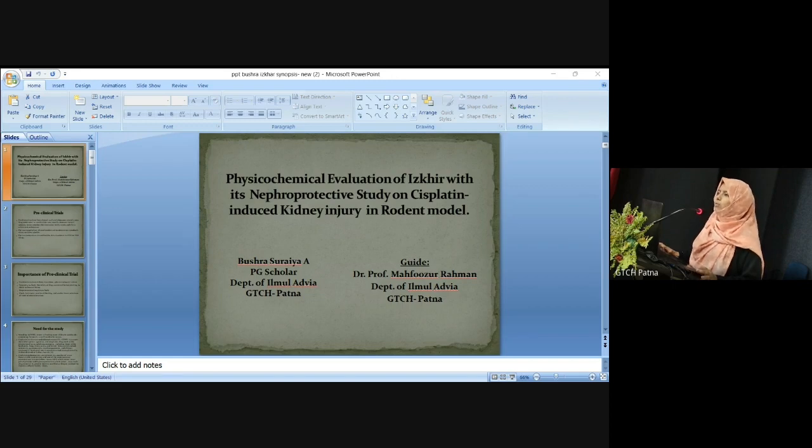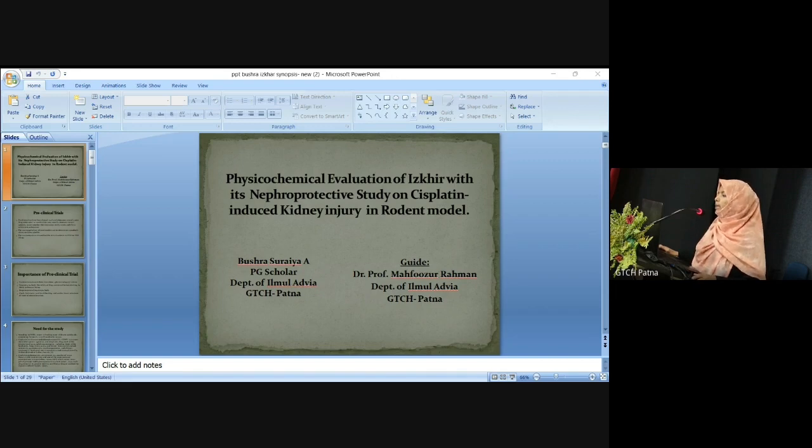So whenever we are doing any research on any drug, before that we have to do IND filing, that is investigational new drug. We have to file that to FDA, Food and Drug Administration, so that they will pass that to a higher committee so that we can start with our research.